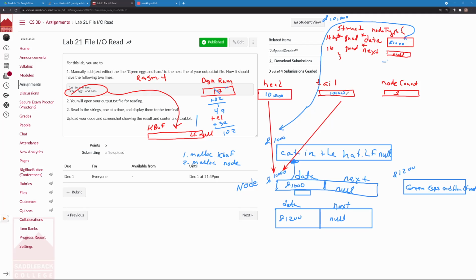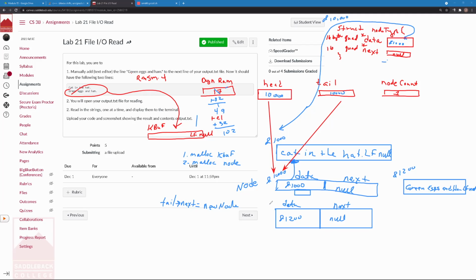Well, now what do we have to store? Tail. Tail's got to point to the end here, but before I move tail, I've got to set tail pointer next equal to new node. This is my new node here. New node, right?